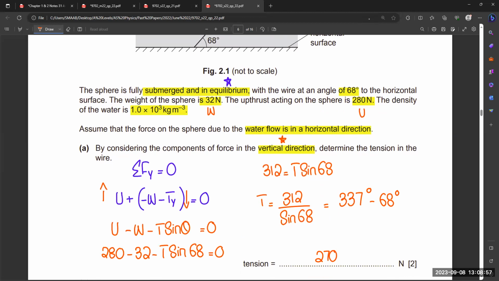Okay. So this is the concept, because we just solve with the given values. Then we have to identify that the angle is with the horizontal, but we don't need to take the angle with horizontal because we are considering the component of the force in the vertical direction, right? So that's why we have to take the angle with respect to the weight.